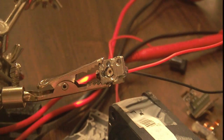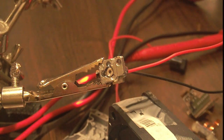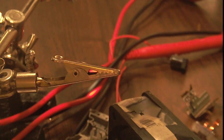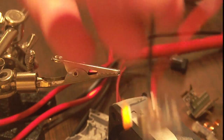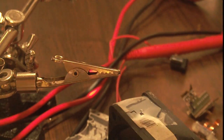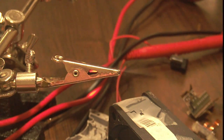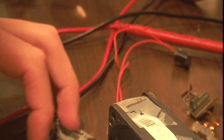And I don't have any laser optics for that, but I'm running this at 2.8 volts with just a standard lab power supply, and I just have the wires soldered onto the back like this. So I don't really have any laser optics for that, but I found that pretty interesting. I don't know why it just sort of flashes really bright and then turns off. I really don't know. Your guess is as good as mine.